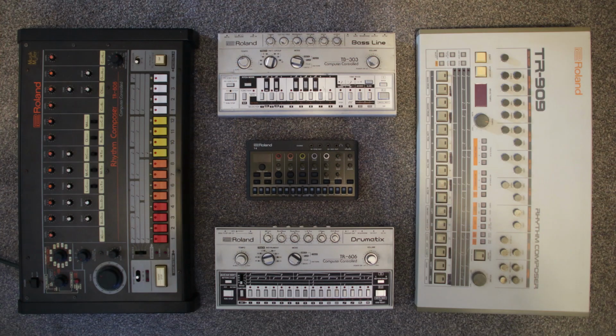The first thing I did, actually, I reproduced the Roland press image, just for the lols. And then I thought, well, let's compare the sounds. Let's see how close the T8 actually is to those old boxes. So this is the comparison of the T8 sounds versus the sounds in the original boxes. And I'll do some comments at the end and we'll have a little chat in the comments. So stay tuned.